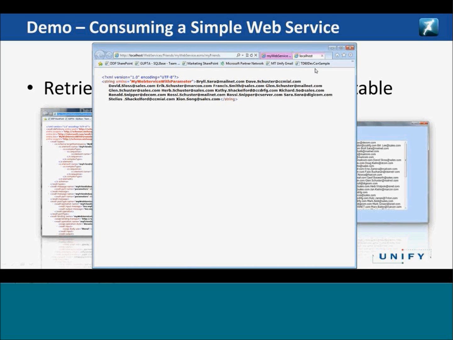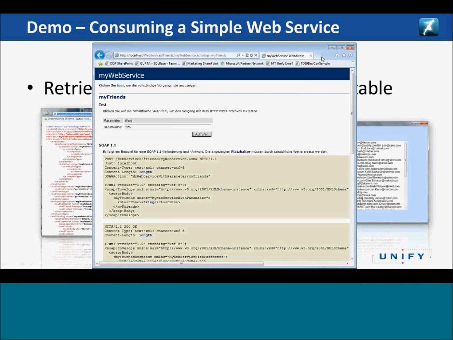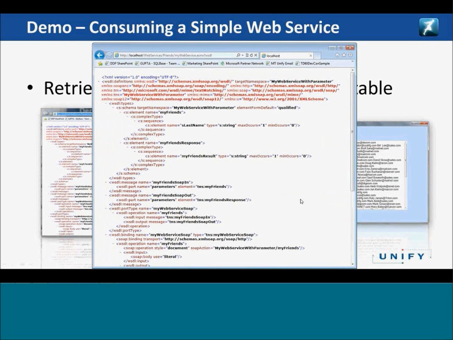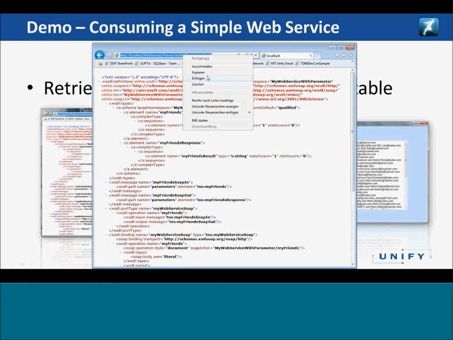And I want to leverage the functionality of this web service from a new team developer application and basically create an application that you have seen the screenshot of before. So I'll go back to the WSDL. If you look at the WSDL, this is the web service definition. Don't really need to understand that. What you really need is the URL of this.